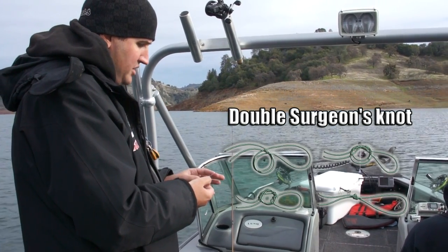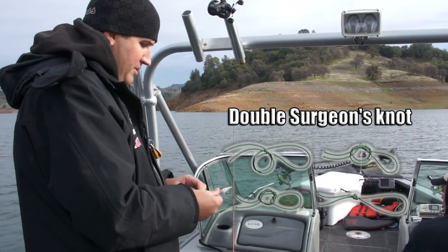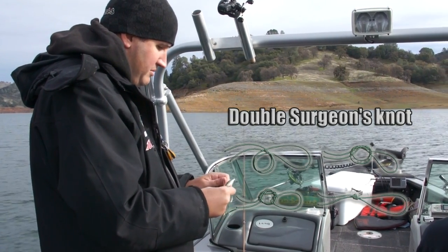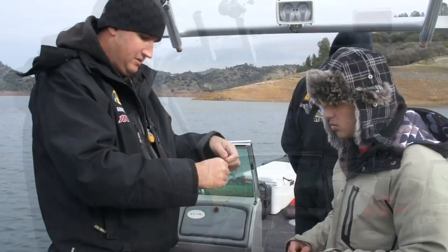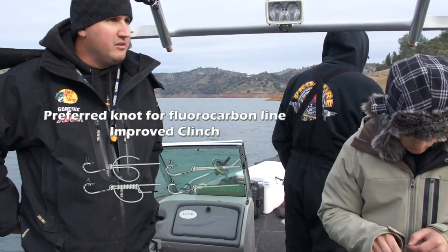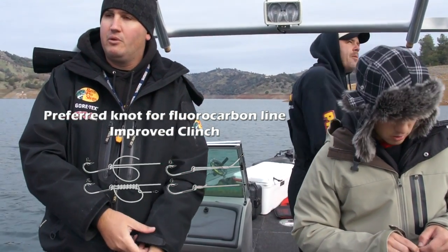But I'm fishing a crankbait with treble hooks. I'm not overly worried about knot strength because I'm not going to be hoisting the fish when I'm using a bait with treble hooks in the first place. You can go ahead and tie a bait onto the bottom of there. Improved clinch knots are really good for fluorocarbon. Snail knots are pretty good for fluorocarbon.